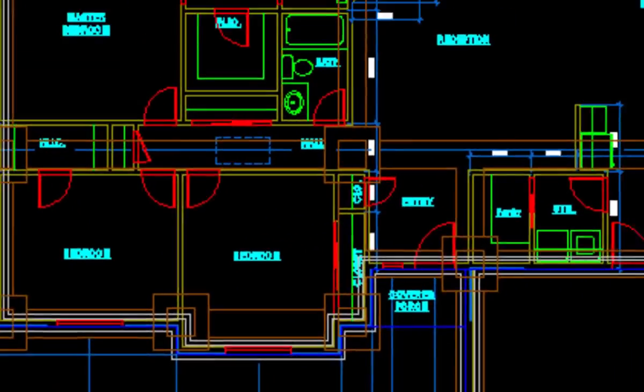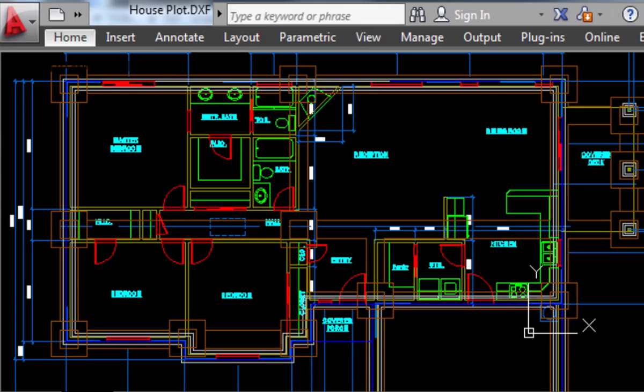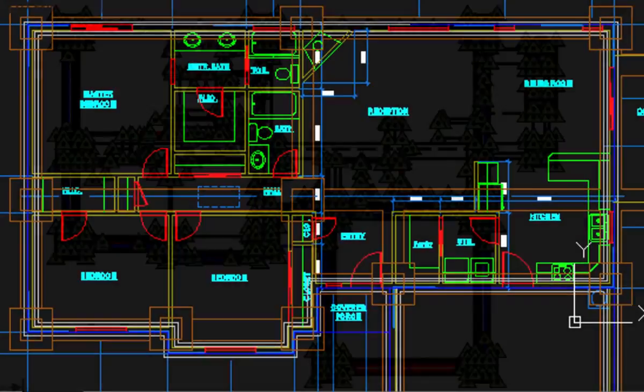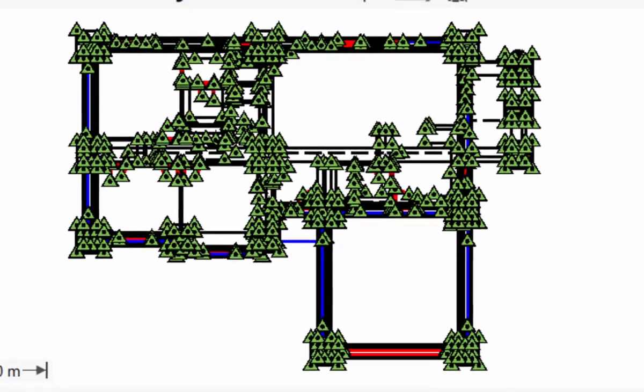However, this method does not allow us to switch different parts of the DXF file on and off, making use of CAD layers. And also, there are some elements that are not supported by this method, such as text. So, in effect, this method can be thought of as a really quick and easy way to get all of the points and lines from a DXF format into one of our jobs.